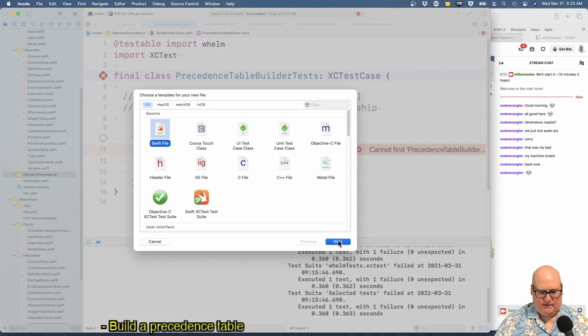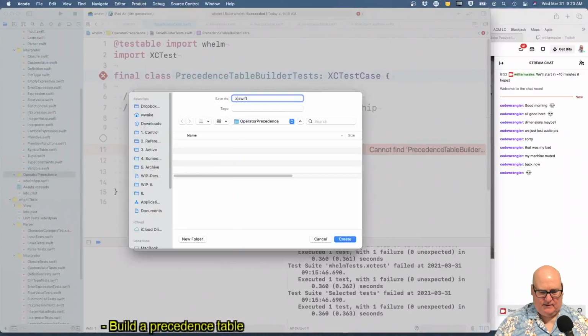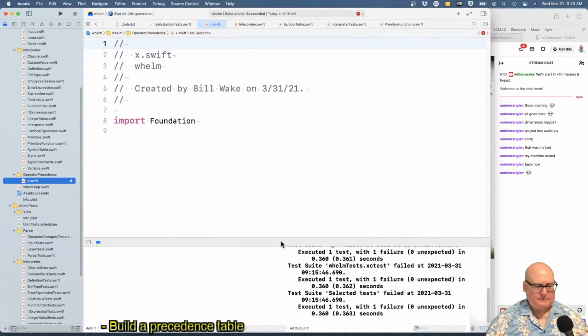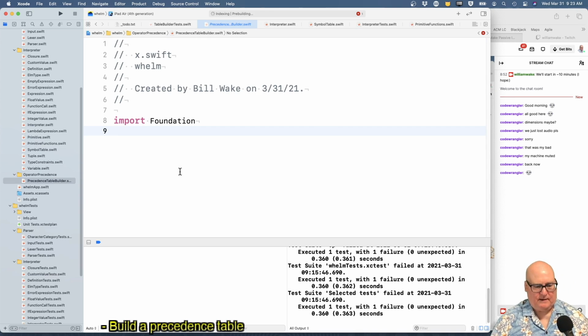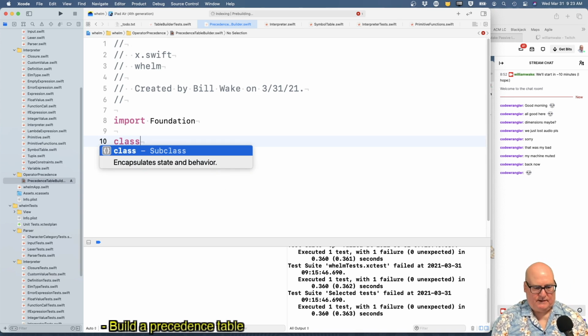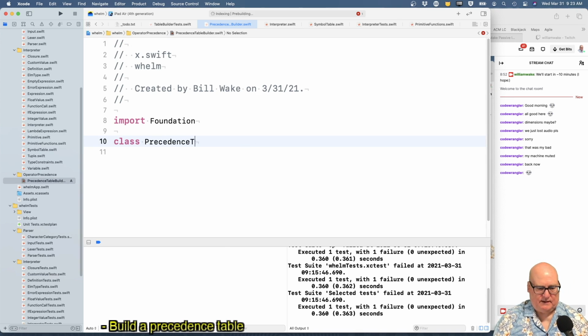Switch file. This will be precedence table builder. And it's table builder. Defines class precedence table builder.